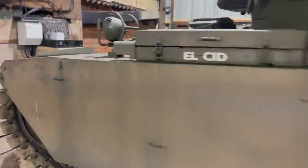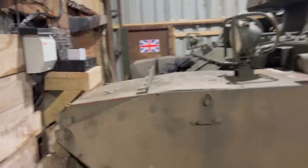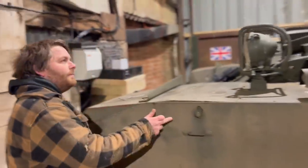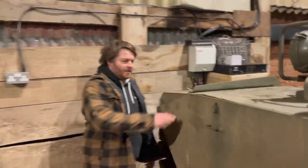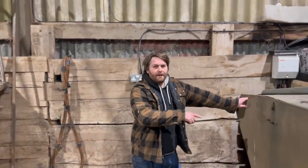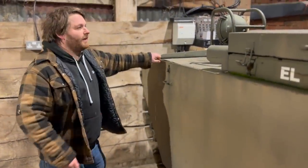I need to have a tidy up in here, there's literally junk all over the floor. It's a lot tidier than the other one, isn't it? I prefer the satin paint - the paint's in better condition. But Taylor's is a better tank. Taylor's is a better tank but I prefer this satin paint. So if you're watching this Taylor, get your arse into gear and paint your tank.